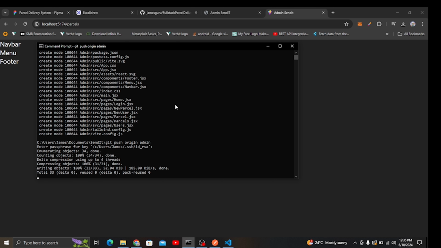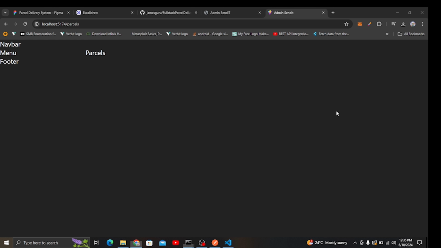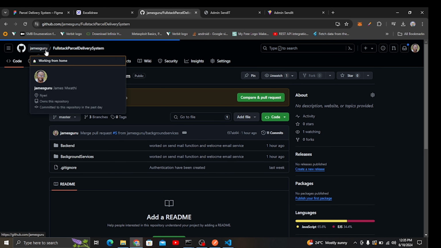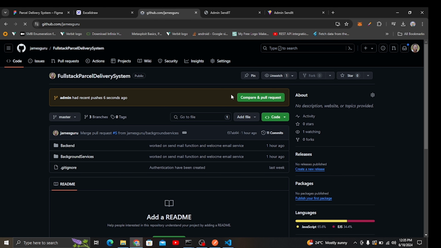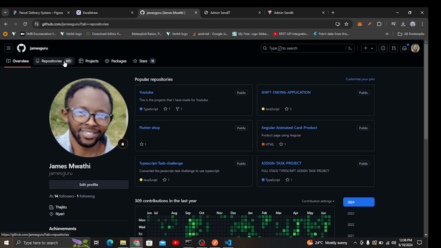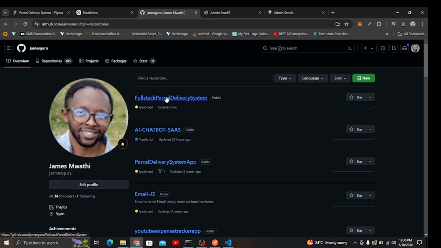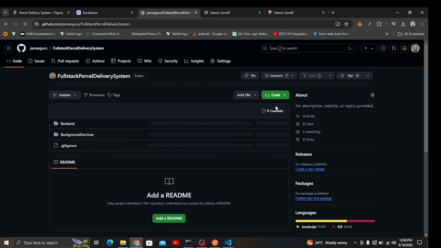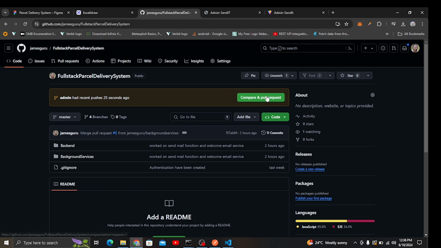So after that, now we can come here to this part here, and actually you can see here that we already had the notification. So let me go to repositories here, and here we are pushing to this full stack parcel delivery system. And after that, I can make sure that I compare and pull request here. So let me compare and pull request.